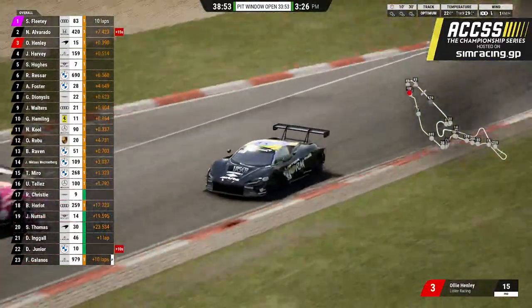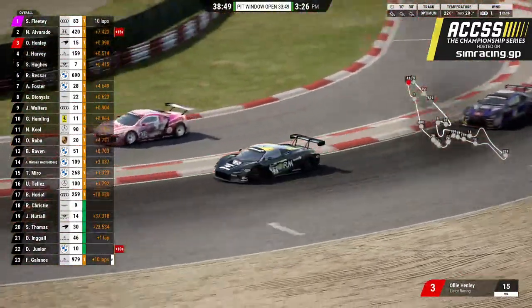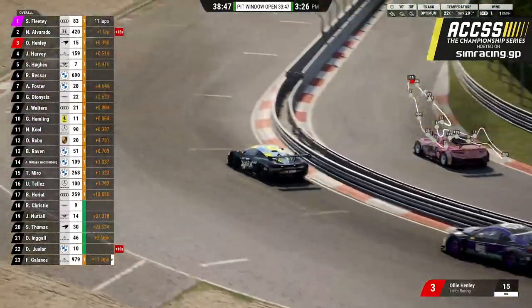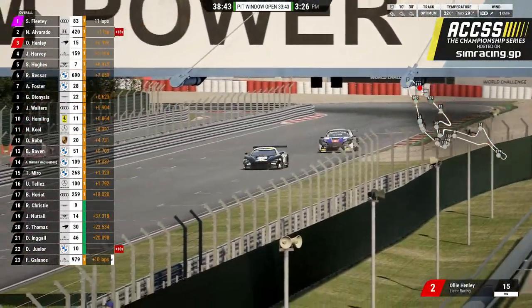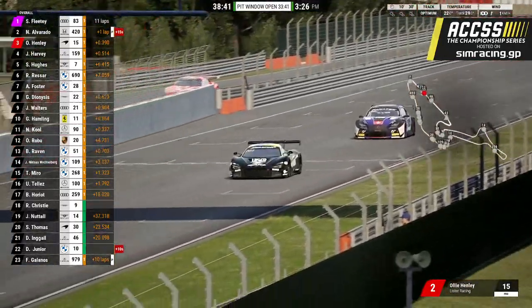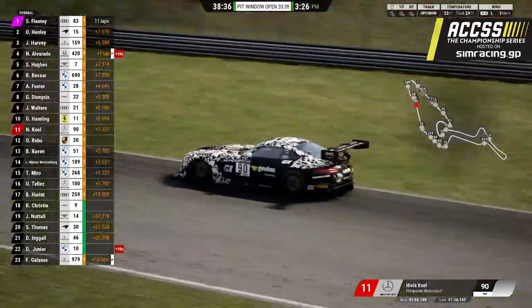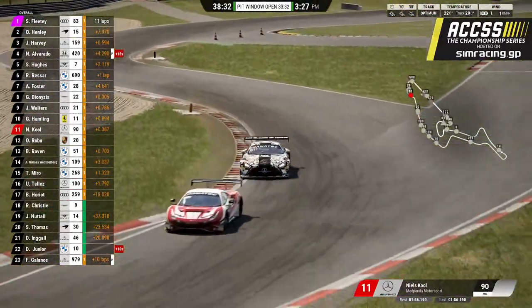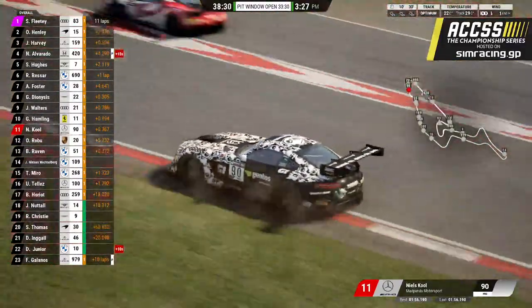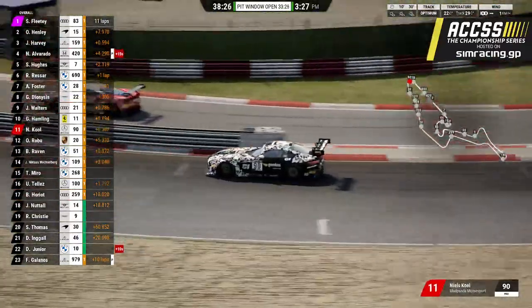Decent bit of chaos early on, throwing people around. There, Alvarado dives into the pits, just 8 minutes before halfway into the race, so quite an early pit stop. Going to be Guillaume going into the pits as well in the Ferrari.